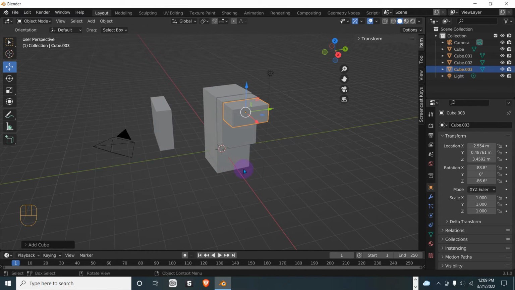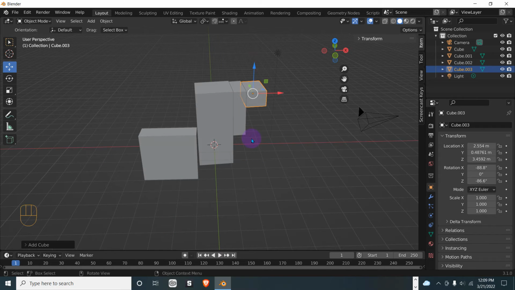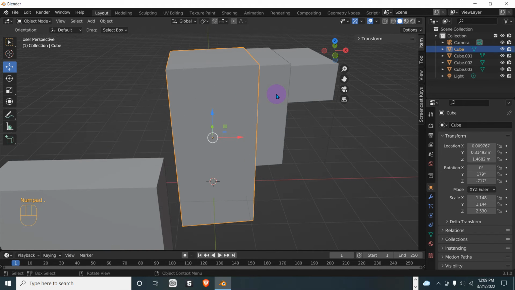Another thing is, let's say you have 10 different objects and you just want to focus on one. So select the one you want to focus on, and then press the delete button on your number pad or the period, and that'll focus on that one.